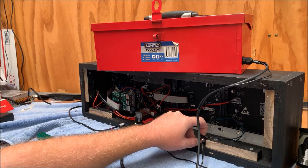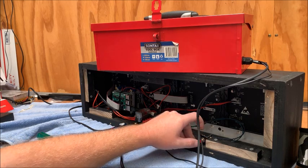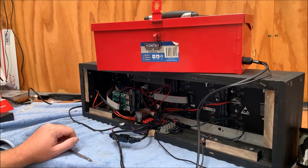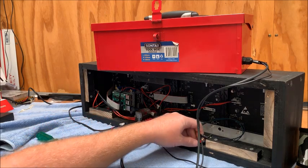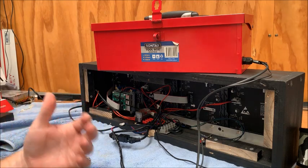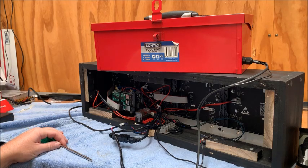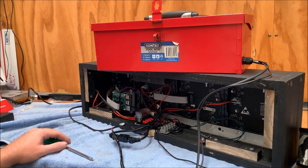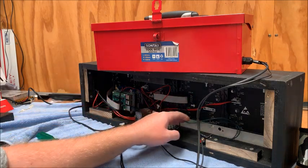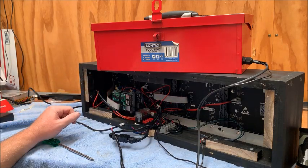Another little feature I put in was a shutdown button. With FPP version 2.0 onwards it seems a lot more stable about having power interrupted, but since this is a full standalone setup I've added a shutdown button so the Raspberry Pi shuts down properly — hopefully avoiding any corruption. Last year running everything through Falcon Player it was nice and stable. It's just another GPIO trigger that runs a script to shut the Raspberry Pi down.